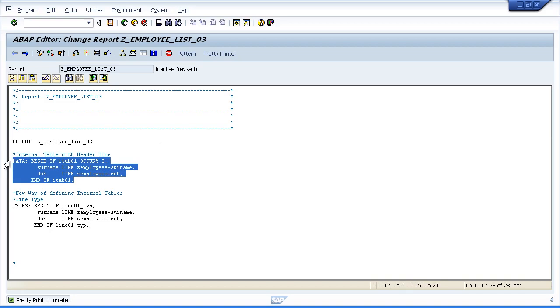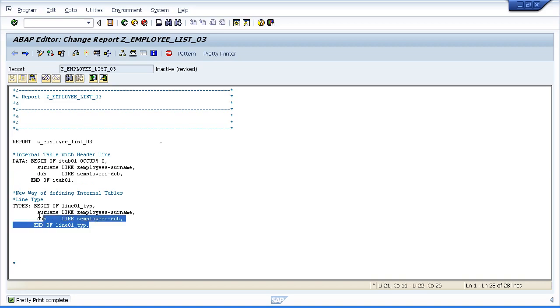In this statement, we declared a table, so that consists of a line, and also saying to the system, we're going to store multiple lines in a table. Well, here we're just defining the structure of one line. This does not define the internal table yet. We will come on to that.